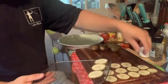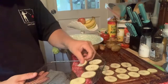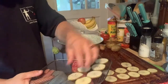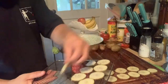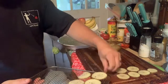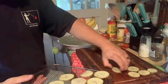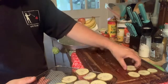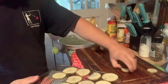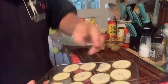As soon as I get all three trays, I'll take them over to the air fryer. It does have a potato setting on the air fryer. I think it's like 400 degrees for 15 minutes or something like that, and that's what I used last time. It came out pretty good. So we'll have to see how it does tonight. It'll be good enough.